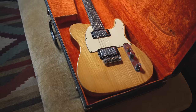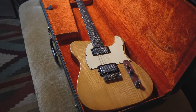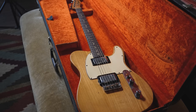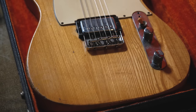This week, I'm bringing you guys another crazy modified vintage guitar, and this one from 1967 once was a standard Fender Telecaster, but someone has gone in and done some very invasive mods, chopped this thing up, and turned it into something completely different. It's got some amazing play wear going on. We'll take a look at all the details of this guitar. And of course, I'll play the different pickup positions.